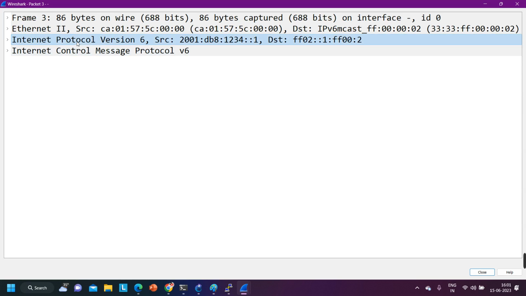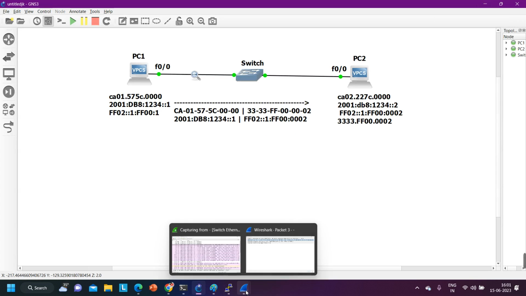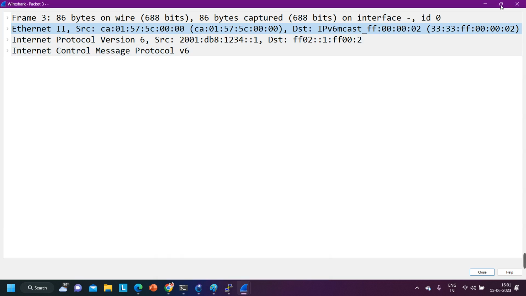So this is the IPv6 header. In the IPv6 header, source IP will be the IP address of PC1, destination will be the multicast. Source MAC will be the MAC address of PC1, destination will be the multicast MAC address. And you already know how to calculate these multicast IP address or multicast MAC address. After that, this is the first neighbor solicitation message.